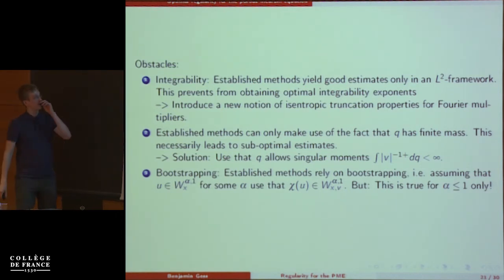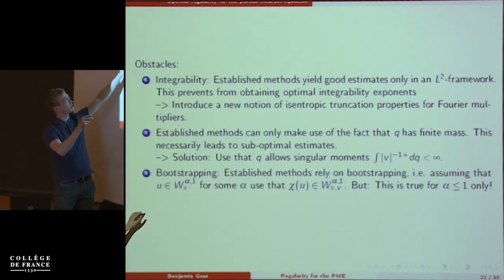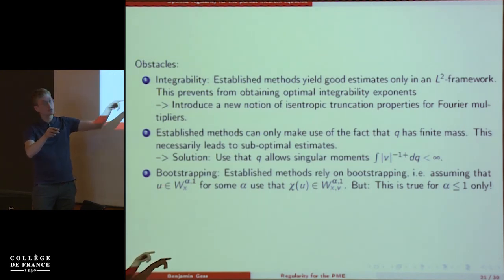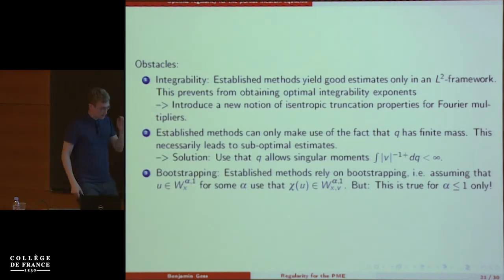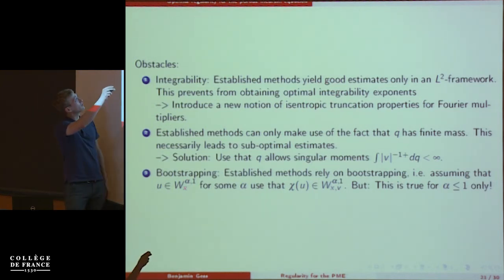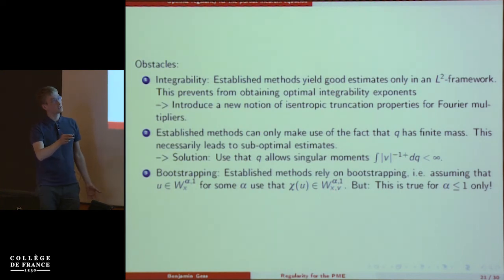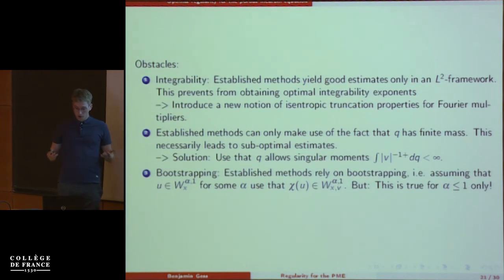And then there's another technical point, which is that when you derive regularity estimates, for example for conservation laws, the way you get to good regularity estimates is by bootstrapping. So you prove a first estimate that tells you that your solution has some fractional regularity. Then you say, if this is true for my solution, then also my kinetic function has some a priori regularity, and then you plug this into your proof and you bootstrap. This works, and it's a nice and effective method for hyperbolic conservation laws, but you see that this is intrinsically restricted to having orders of differentiability less than 1. Because even if you manage to show that this guy is regular to some higher index, at this point it fails, because this is an indicator function and you can only take the derivative once. So this way you couldn't bootstrap. So you have to come up with a different way of completely avoiding bootstrapping arguments.